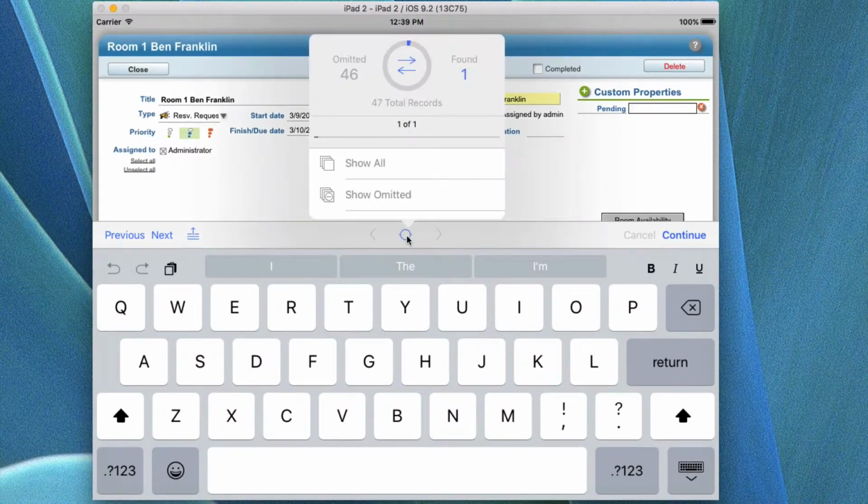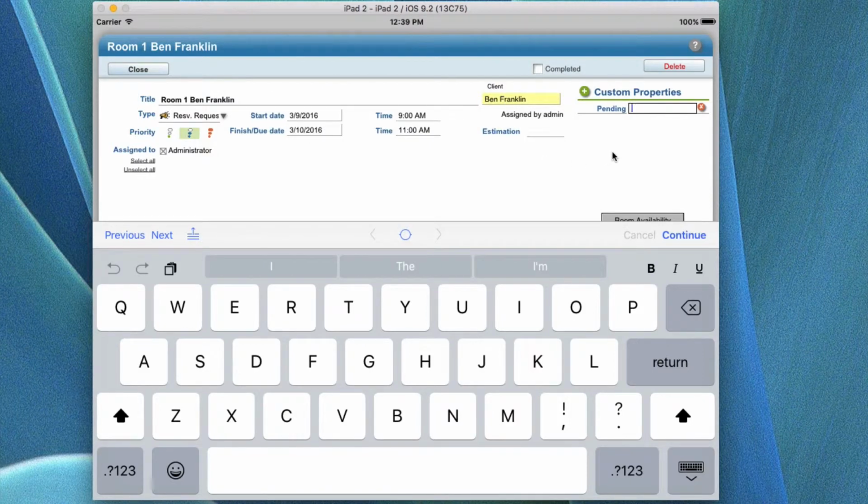If you click in this, it's going to tell you how many current records are in the application, and you can actually go from record to record by clicking on these arrows. I don't suggest doing this in the calendar because it's inappropriate in the calendar, but it is useful for other screens in the application. Now, when you're in this screen, you have a couple of other things you can do.